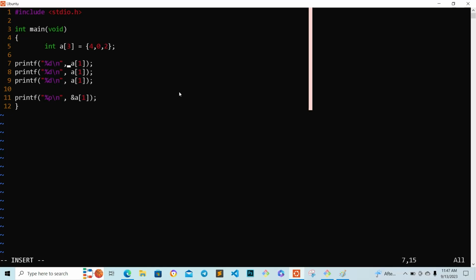So let's print from 0. We can also use loops to do this, but I don't want us to start writing that. So let's print this address of 0 and let's try to copy this also.